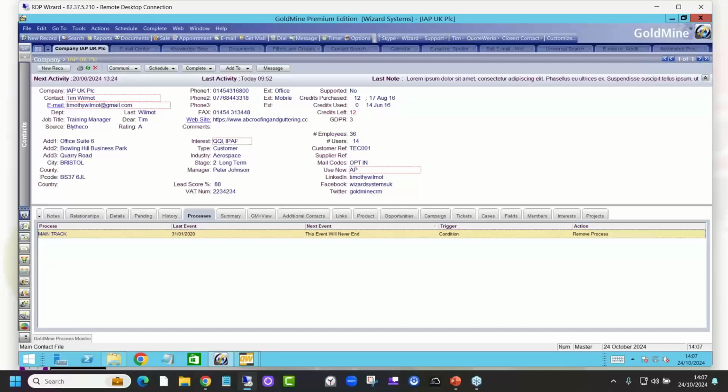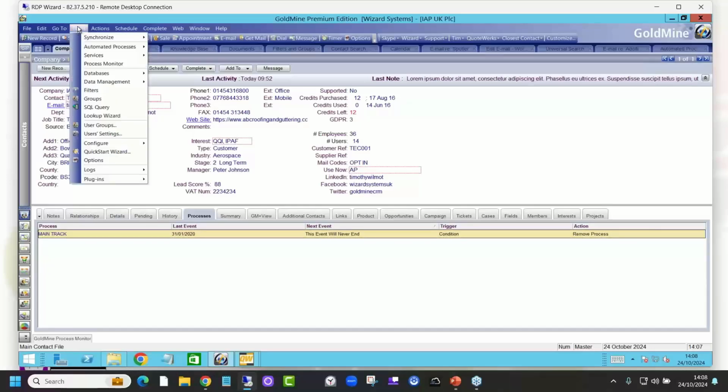Then after some elapsed period of time, a few days, we're going to send out email number 2. And then step number 3, we're going to phone them, a physical phone call. As you'll be familiar, these are activity types that you can use, track, and create in GoldMine. And as I go through, it will also allow me to touch on the loads of options, the loads of choices that you've got when setting up a process. Right, so let's get started.